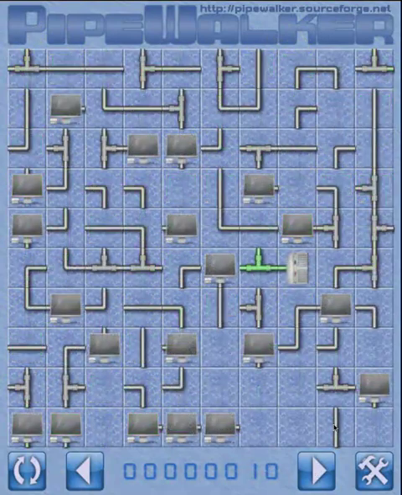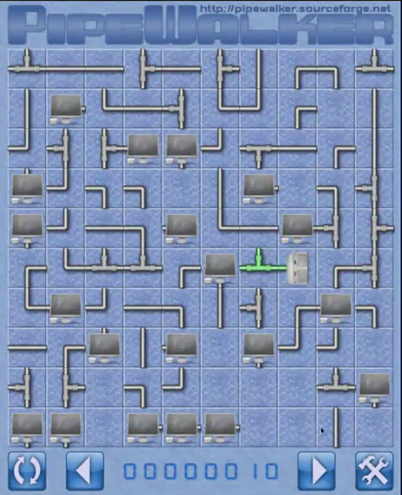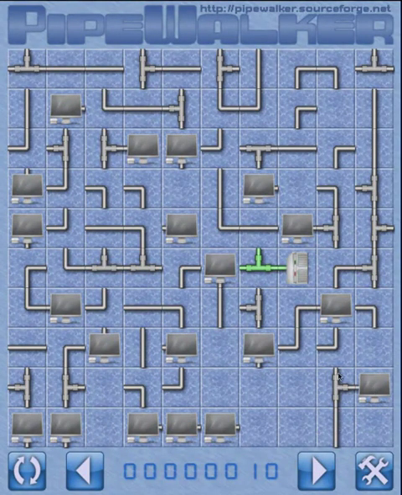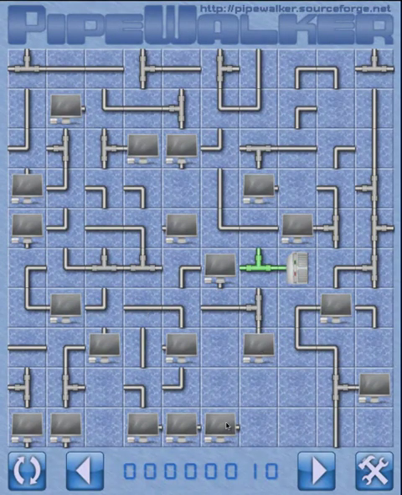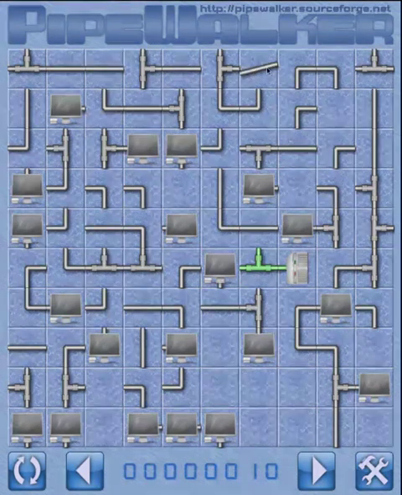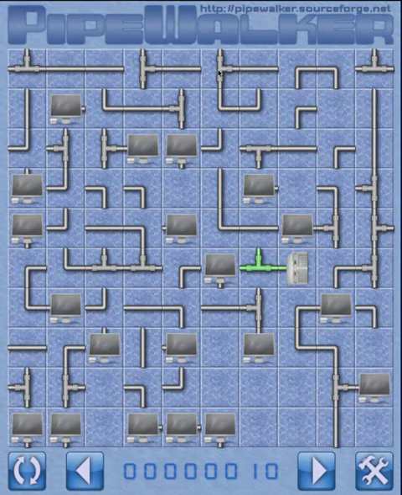Try one more here. See, right off the bat my eye goes to this spot here because it can't go that way, so there's two pieces right there that dictate how we can start this field. This one has to go down, obviously, because it can't go to that void, and it can't go to that monitor. And since there's nothing here, this pipe can't go up, so it's got to go across.